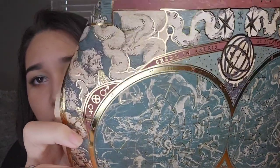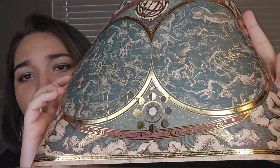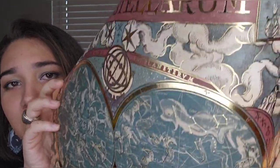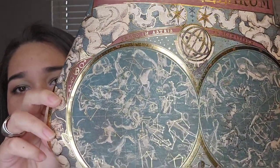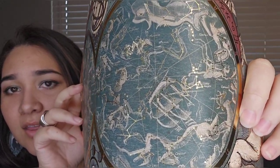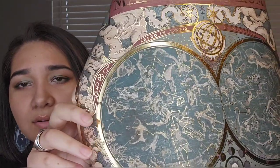We've got like cherub cloud babies in the sky. Oh, what does that one do? That one doesn't look quite like a baby. That one looks like a titan. But yeah, are they throwing up? So we've got those, and then we've got a bunch of constellations. I really like how the stars with the lines are in gold foiling, and then you have what they're representing behind it, so you kind of see both. I don't know how to explain that.